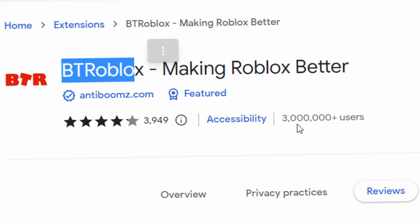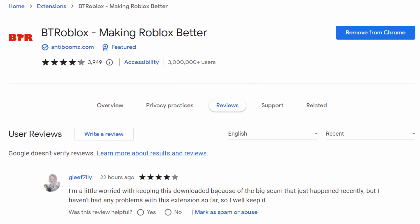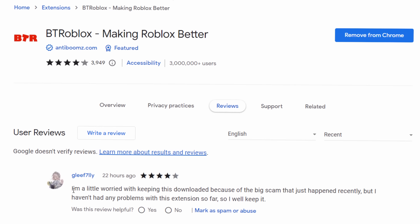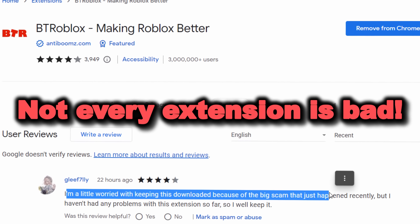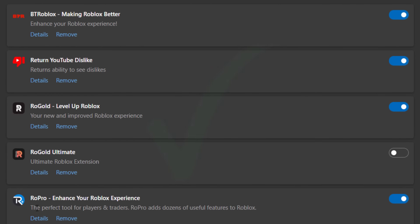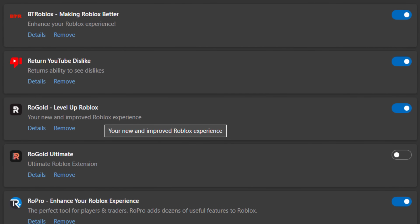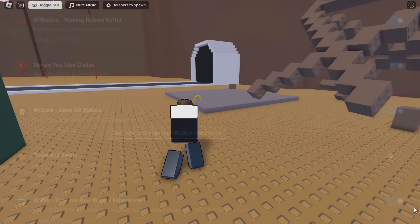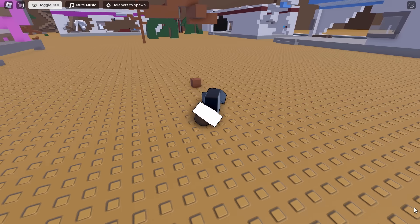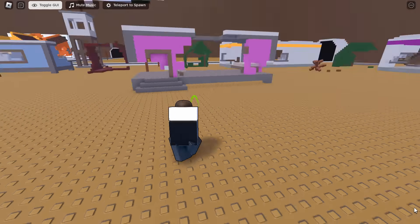I was reading the reviews of the Better Roblox plugin - a very trusted one with 3 million users. One user called Leafily said: 'I'm a little worried about keeping this downloaded because of the big scam that just happened recently.' I didn't want other trusted plugins to get affected just because there were a few dodgy ones - that's also the main reason behind making this video. Better Roblox, RoGold, RoPro, Roblox Plus - all genuine. Other stuff though, if I don't personally know the makers, you have to be a little bit cautious. I honestly feel kind of bad for new plugin or extension makers - they're going to have such a tough time getting people to trust their stuff.